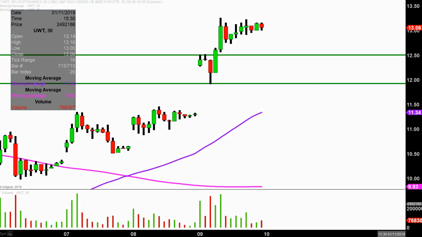For more of a bigger picture perspective, keep an eye on the purple line right there, which is the 50-period simple moving average. Right now, valued at 1134. However, keep in mind it is a moving average, meaning that value is going to move and change as Thursday and Friday play out. So yeah, right now it's 1134, but as soon as the markets open back up, that level will start to change again. But nonetheless, keep an eye on that level of support from an overall perspective.